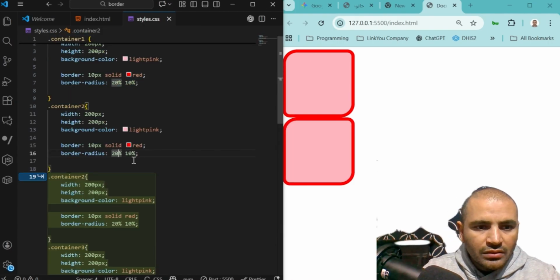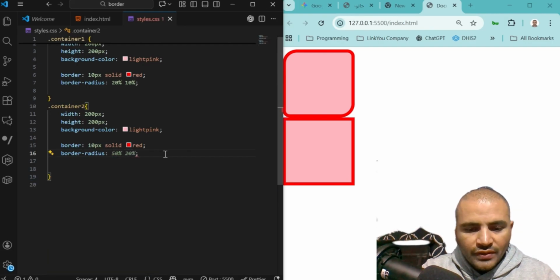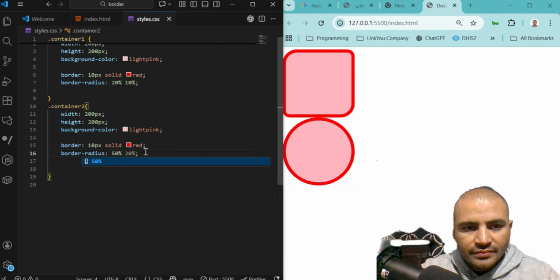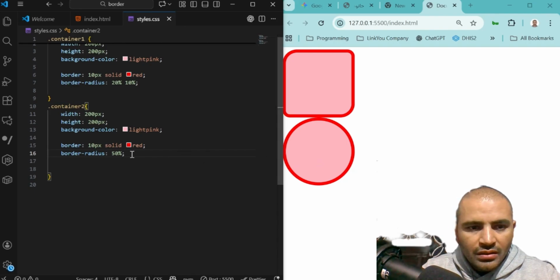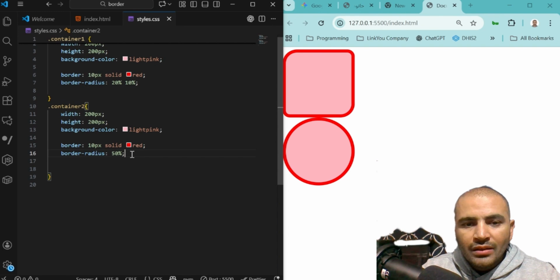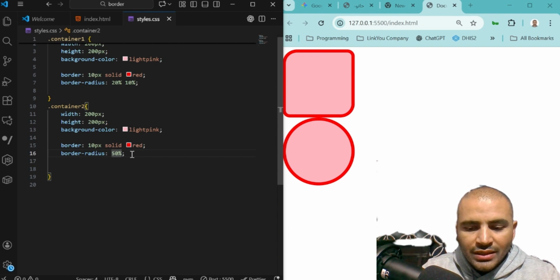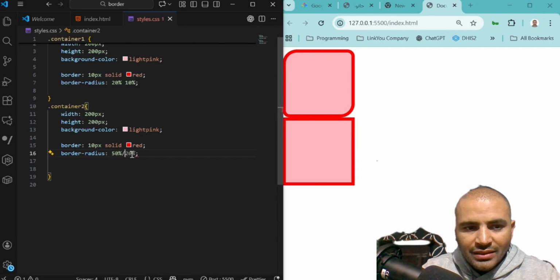We can make a different shape here, 15%, like this. As you can see now, it's a circle. We can make different shapes. Also, we can control the X and Y of the radius by using a slash, like slash 20.